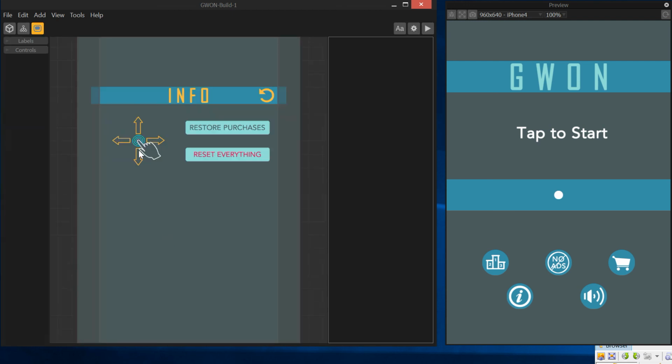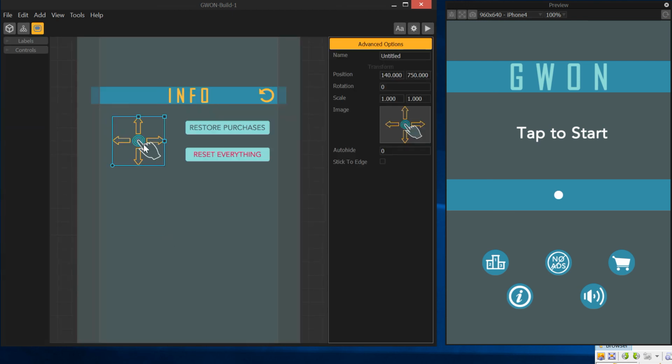Coming over here, you got the info. I think I'm probably going to take this out and put it somewhere in the beginning of the first level, so it can be like, hey, this is what you can do. I kind of did that for the game slide, just on the first level, so people know, oh, I can touch and go in all 4 directions, and that's really the most you're going to do. I mean, there's no tapping, there's no jumping, there's none of that in this game.